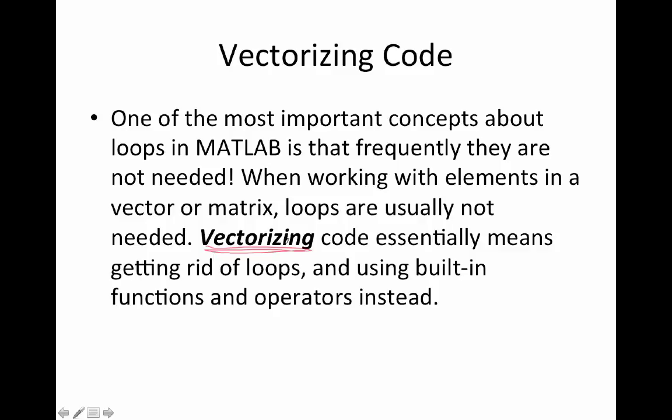So when you have a vector or a matrix, you can have a function of the entire vector or matrix, and basically MATLAB is automatically going to loop through all of the elements. So you don't have to write loops yourself to do that. So loops are used for other purposes in MATLAB, but when you're working with a vector or a matrix, you almost never need to use a loop. You can vectorize the code instead.